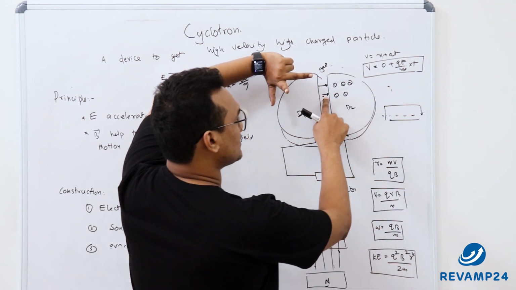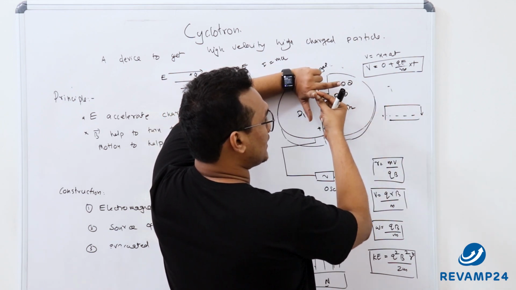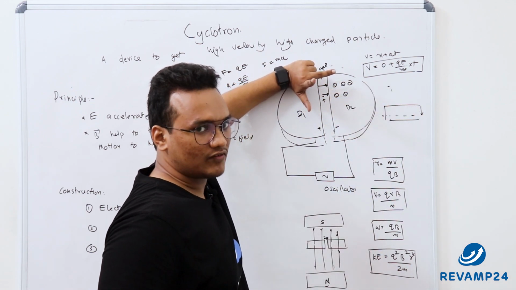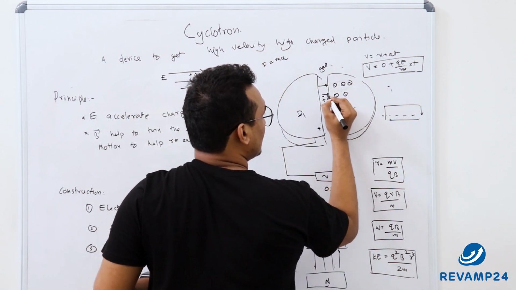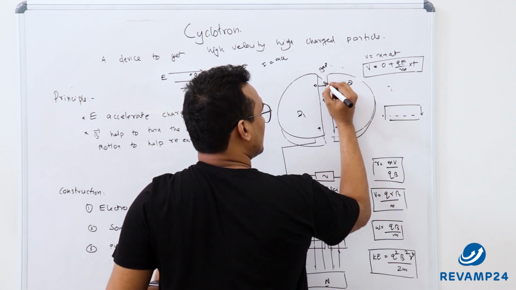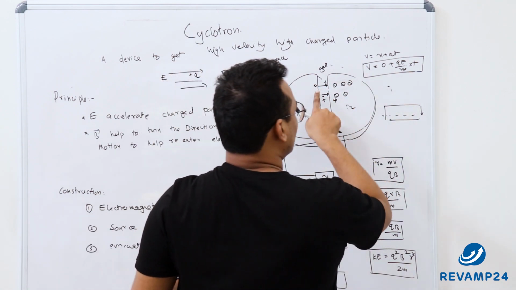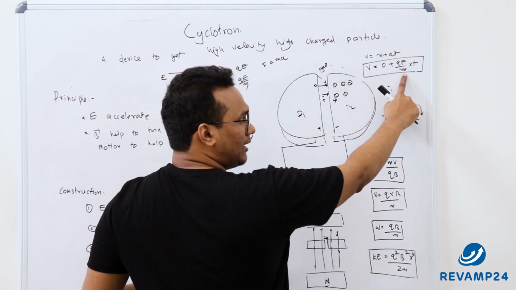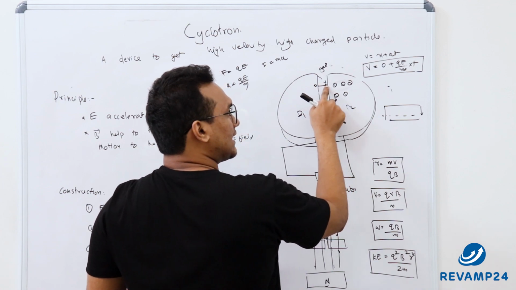Okay, now this one is the charge. The charge is moving in this direction and I have the magnetic field in this direction. So what will be the direction of force? This will be the direction of force. Let's say from here, starting at 0, it has come with the velocity of v. Here it has got an acceleration. Why? Because QE is in this direction and QE by m will be the acceleration for a time period of t. It has traveled here.